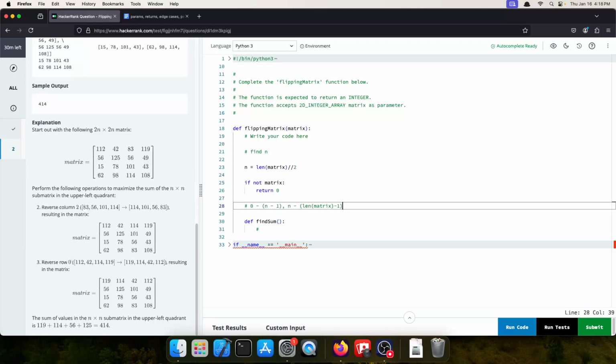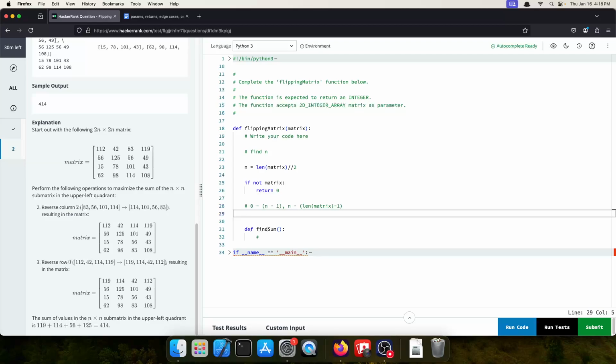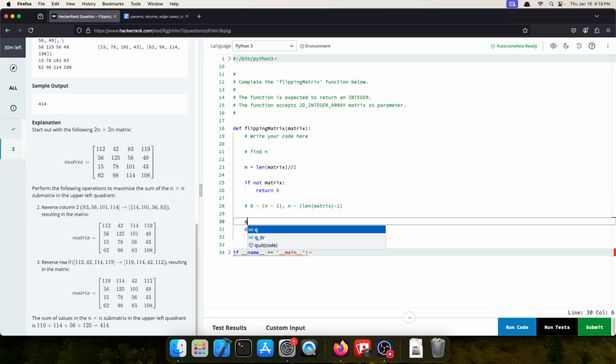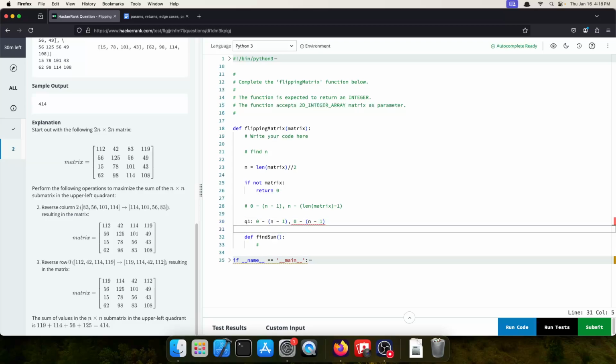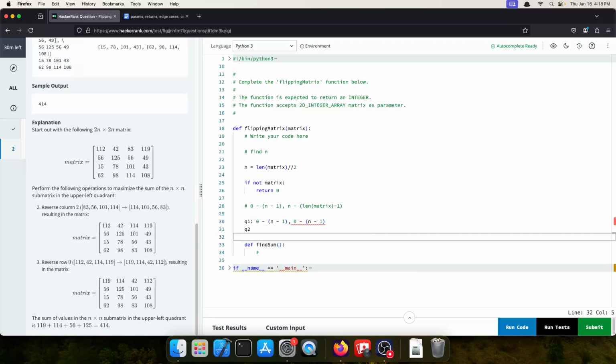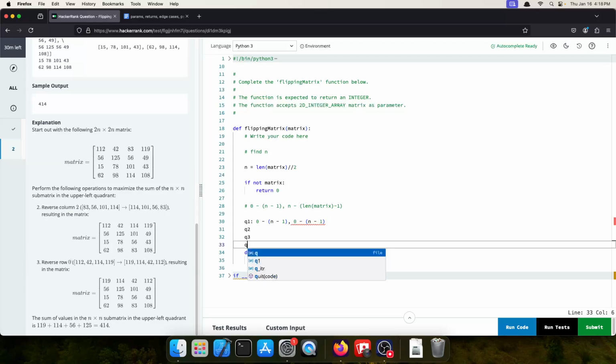So quadrant 1 is going to be Q1 is going to be this, comma this, Q2, Q3, Q4.